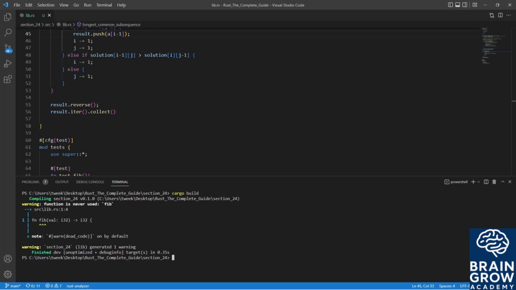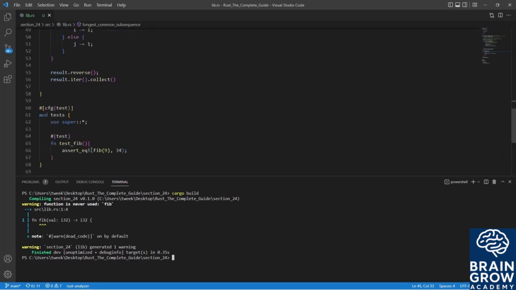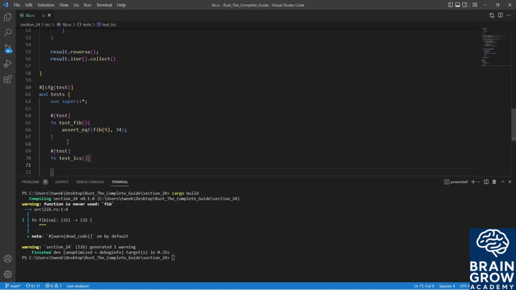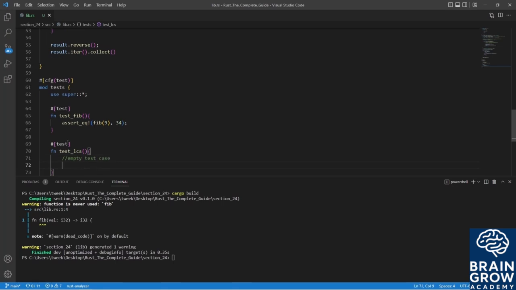Alright, so let's add in our test cases now to verify that our LCS function works. And we'll add in a couple of test cases to vet it very well. So longest common subsequence. And so we'll have an empty test case. So we will assert equals on our longest common subsequence.